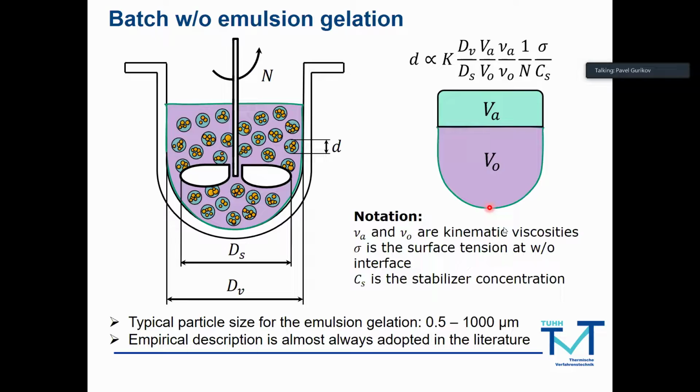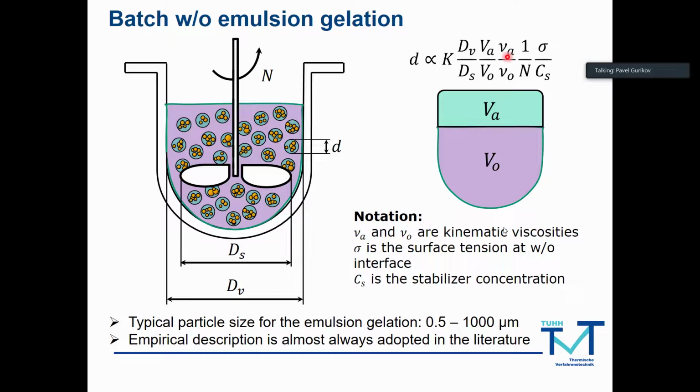If you consider this in very simple chemical engineering terms, you will immediately see how many parameters actually influence the process. So you would like to have a particle diameter of d, and to get this, you have to consider the geometry of the mixing setup. So this ratio in diameters, the volume between aqueous phase and the oil phase. Now we introduce a little bit more terms. Aqueous phase is what you want to disperse, and oil phase is your continuous phase, the phase within which you want to disperse something.